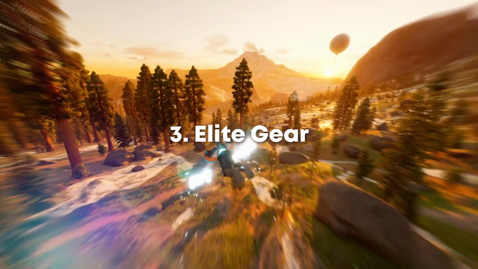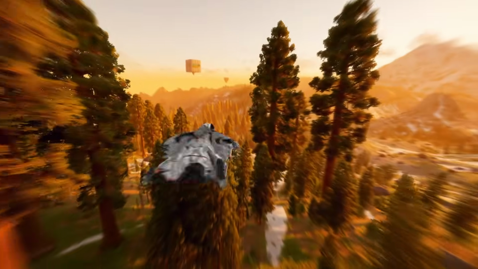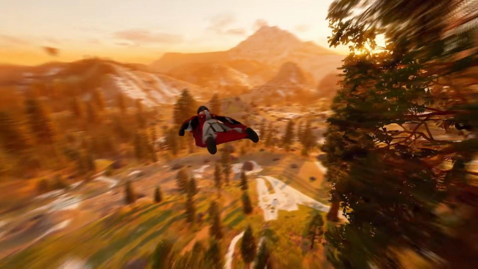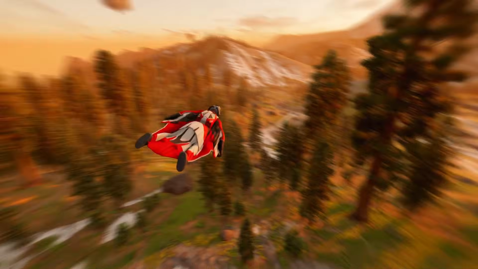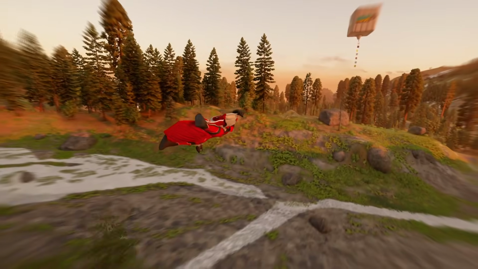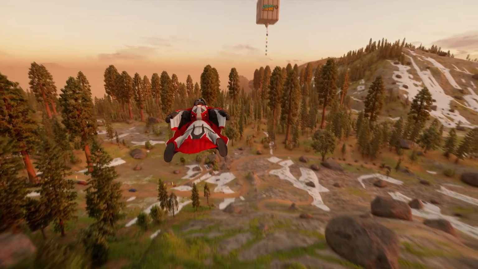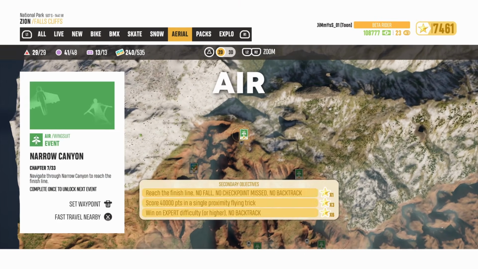So how do you get the best gear? Well, you start getting elite gear at level 40 of every career. From there, every time you level up, you have a chance of getting an elite equipment. Now there are some events that take less time to complete, but give you the same XP as every other event. So these are the best events to grind if you want to get elite gear fast. So now I'll show you the fastest events in every sport, so you can grind elites if you want.